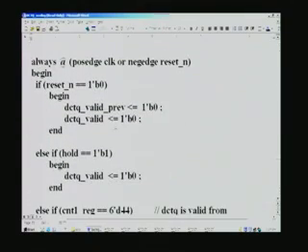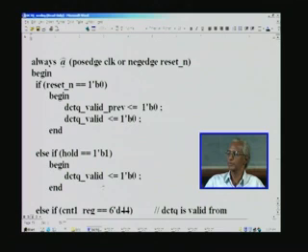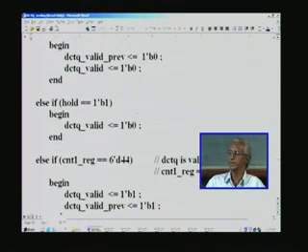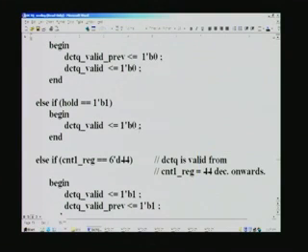And here we produce the DCTQ valid signal, and in order to have this we have to have one more signal, which we will see why. During reset we reset both these signals, and if a hold is encountered, then DCTQ valid must be switched off, because the DCTQ processing is held now.